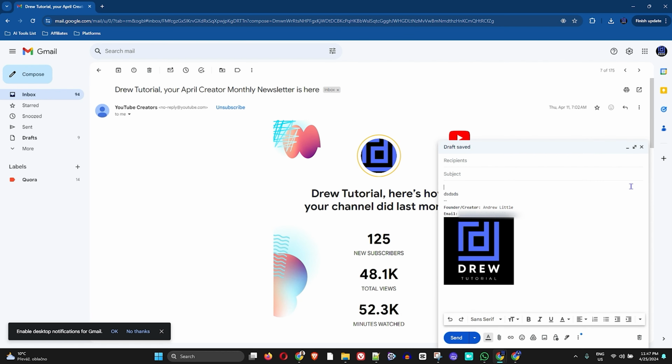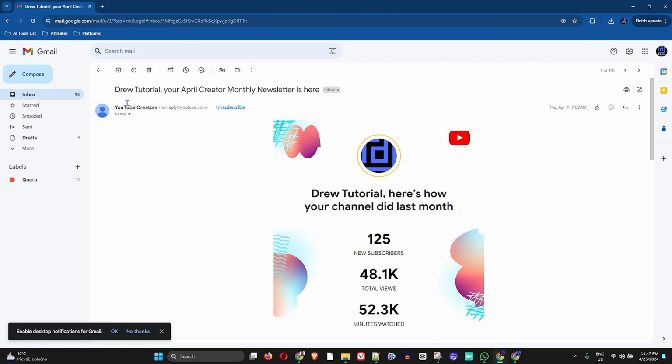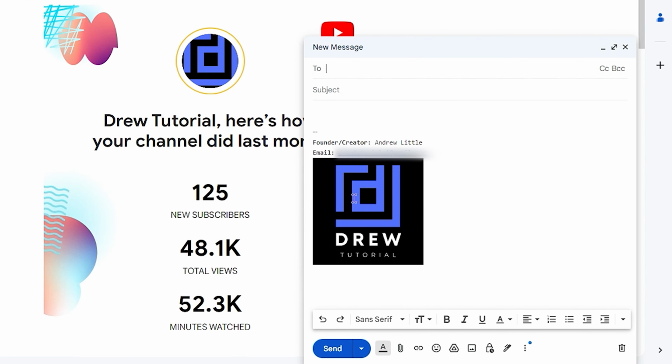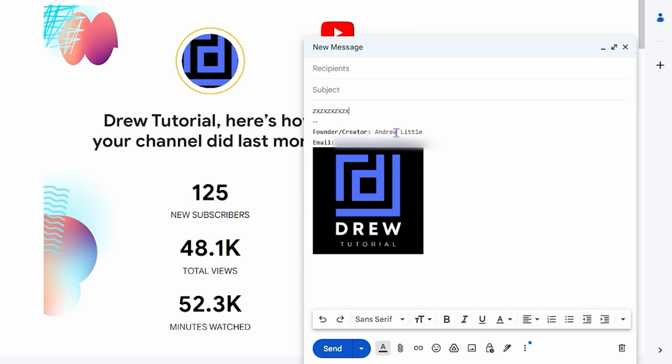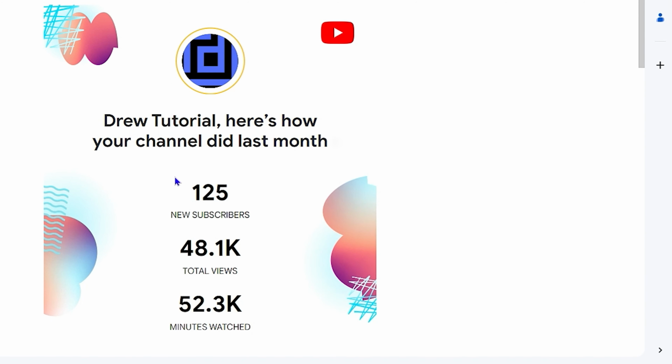However, if you close out of that and try to compose another email, you will realize that it goes back to the normal size, as you can see here. But if you want to set this more permanently, so that whenever you go back to type an email you don't have to change this all the time, you have to do it from within the settings.